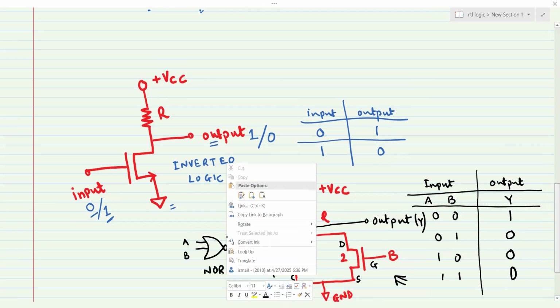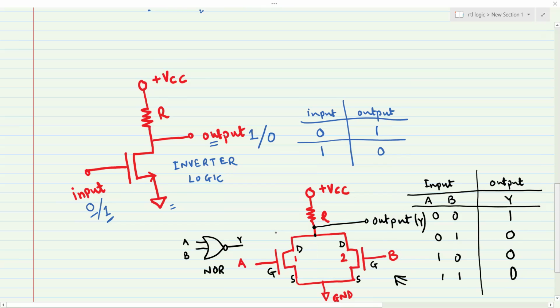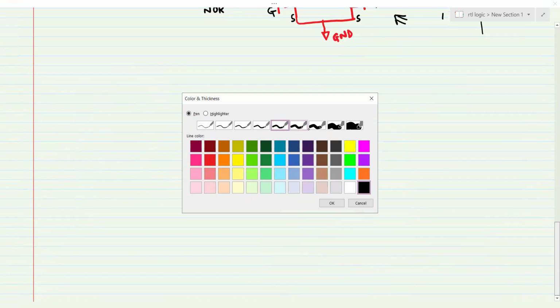Okay, so you got the inverter logic, you got the NOR logic. How about you want to create AND logic, OR logic, then you can find that. Okay, so try to do that on your own. For example, I give you a topic. Let us say we draw another circuit here. In that combination, let me choose. For example, we have this combination now.